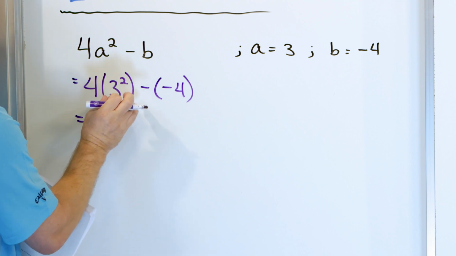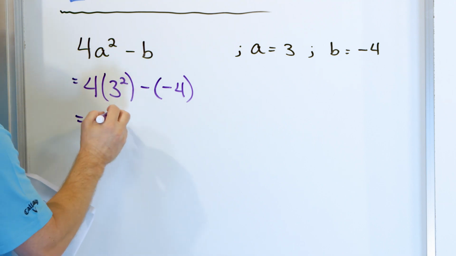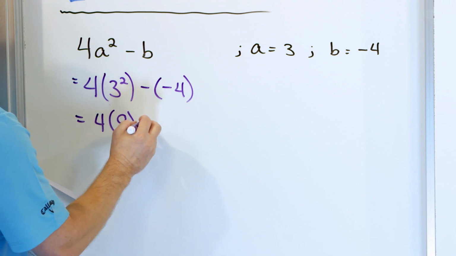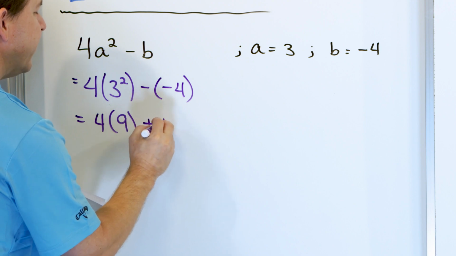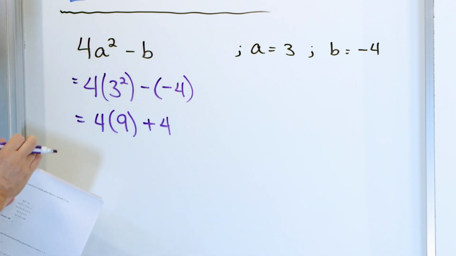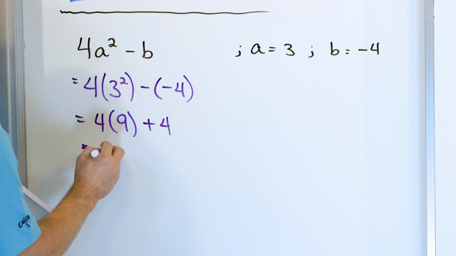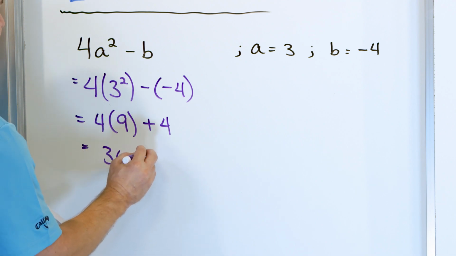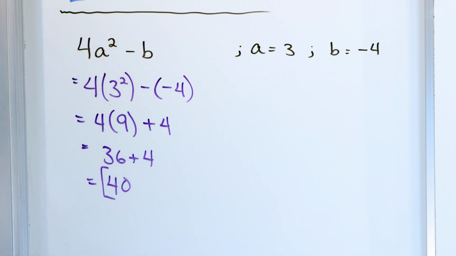So in the next step, I have parentheses, and I have an exponent in the middle. So 3 squared is 3 times 3, which is 9. And then I have a minus minus, and when you have a minus minus, you change that to plus. So we have a +4 here. Now, I have multiplication happening and addition. I do multiplication first. 9 times 4, 36. And then finally, I have that 4 at the end, and that's going to be an answer of +40. And that is the final answer.